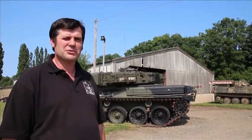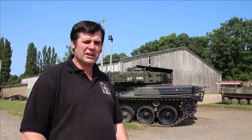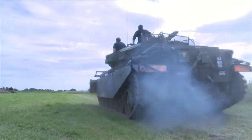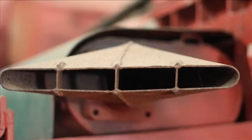It's buying one vehicle, doing the research on that vehicle, finding spares for it that just leads on and opens up new doors. Someone says to you, oh, you're looking for this part for the vehicle? Yeah, you buy that and they say, I've got a Centurion tank for sale. Do you want to buy the Centurion tank? And you go home and think, no, I can't afford a Centurion tank. But it just grabs you, and a few weeks later you're back on the phone. Is it still up for sale? Yeah. And now I have 3 Centurion tanks, a Chieftain, Saladin armoured car and other numerous vehicles that go with it, uniforms, deactivated guns, and it's now open as a museum.